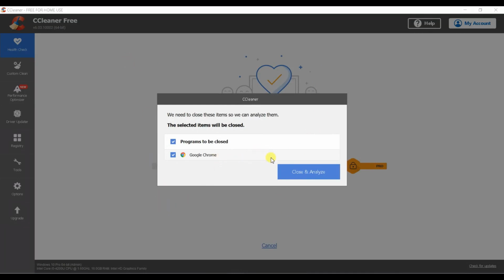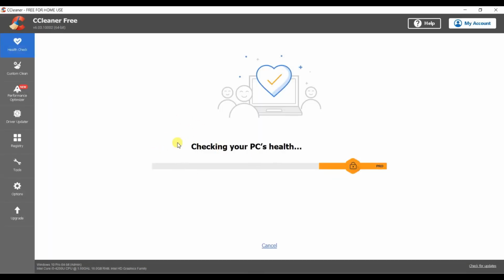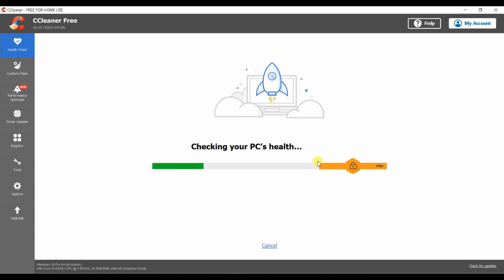Can we escape that? Programs to be closed. No. Okay, we're not doing that. So what it'll do is check your PC's health up to a certain length, which is still more beneficial than not doing it at all. So hopefully this will go relatively quickly.